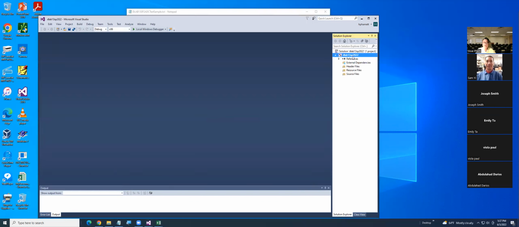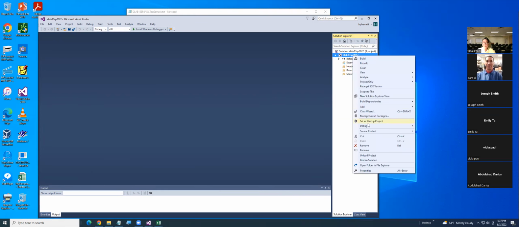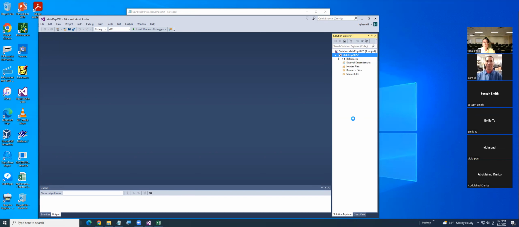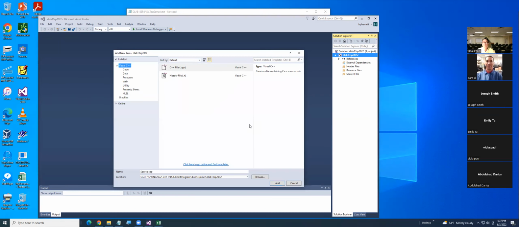Okay, right click, add new item. Okay, that will be C++, that's correct. And you can say dlab13, add.